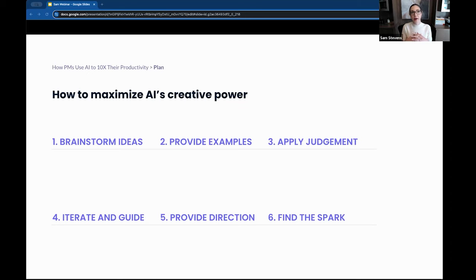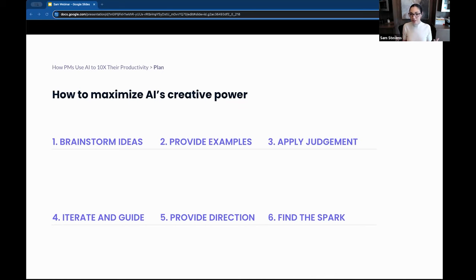So maybe that's a decision that you're trying to make, or what should I do for my product strategy this year, and have it come up and really generate a bunch of different ideas. You might also want to give it some specific examples, maybe related to your product strategy, to help steer it in the right direction. For example, maybe you clarify and let it know which options you've already considered, or even that you've already ruled out, to start getting it on the right track and thinking towards the direction that you're looking for. I like to think of this as a help me help you, where, as always, the more information and context that you can provide it to steer it, the better output you're going to get.